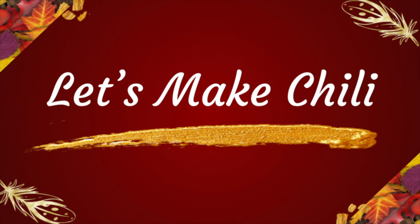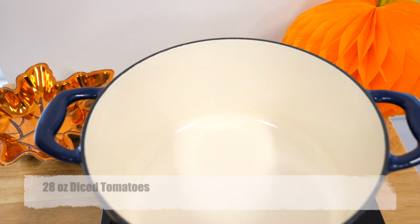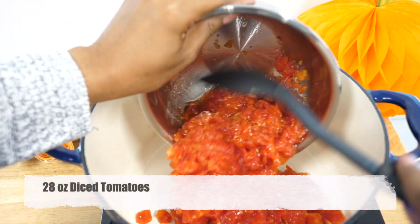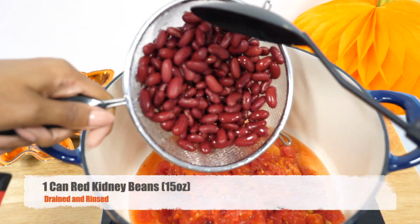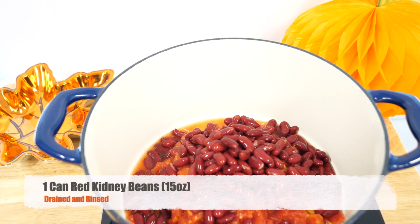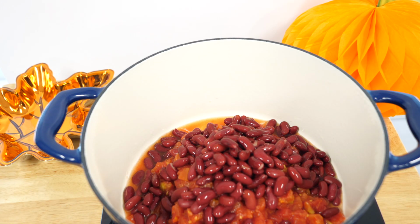Now that we know a little bit more about the Three Sisters, let's make our chili. In a large pot, combine one 28-ounce can of diced tomatoes. Next, add in one 15-ounce can of drained and rinsed red kidney beans.